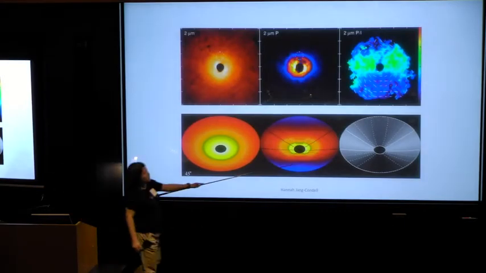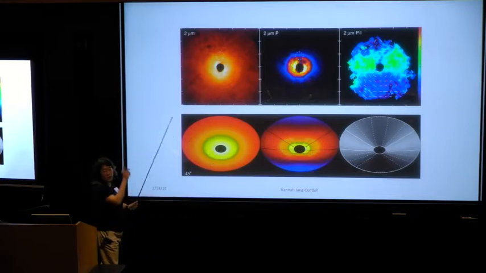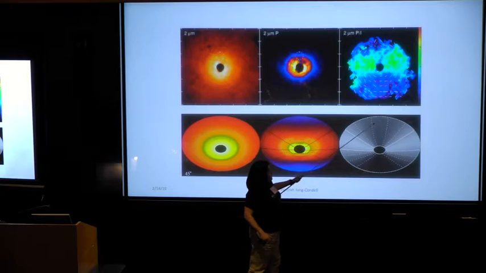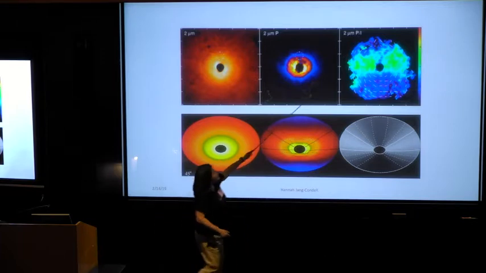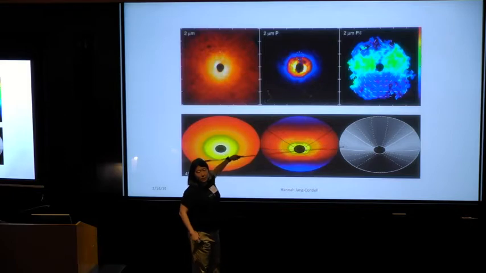Okay, and that's what you're seeing here. Okay, here's this disk, and this is just without any sort of gap in it whatsoever. Here's the near side of the disk, here's the far side of the disk, and you can see that the fractional polarization is less on the near side than the far side. And so basically, this pattern here is exactly what we're seeing in this model image here.